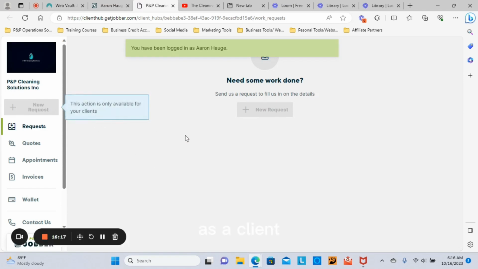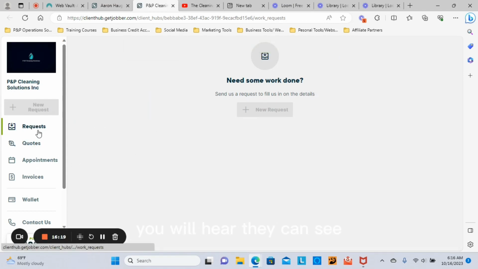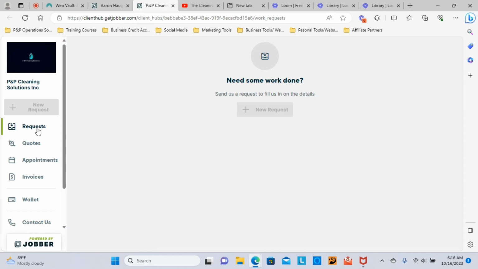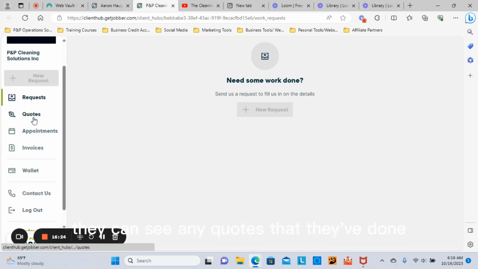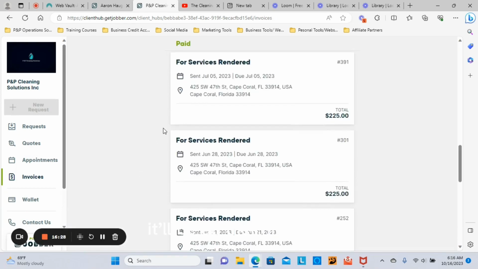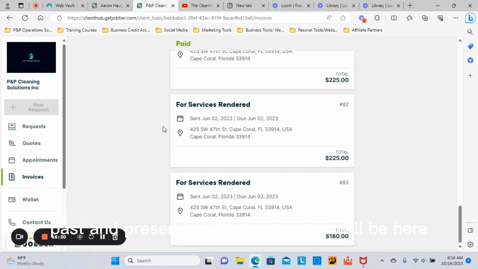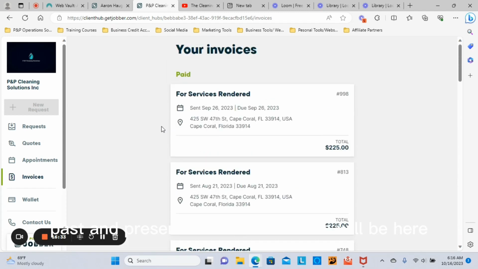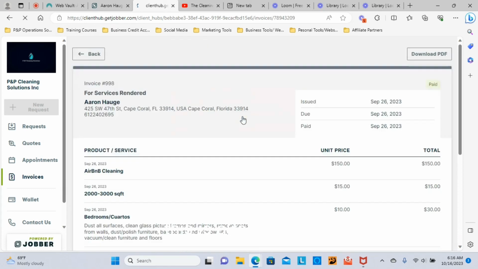As a client, you go here. They can create a request. They can see any quotes that they've done, and here are the invoices. So if you click on invoice, it'll be all their invoices, past, present and future. If they want to pay it, they can click on them. This one is already paid.